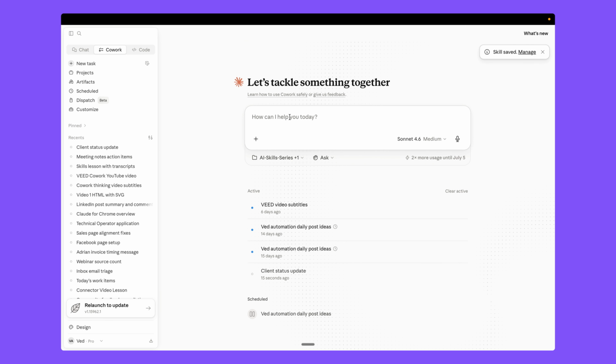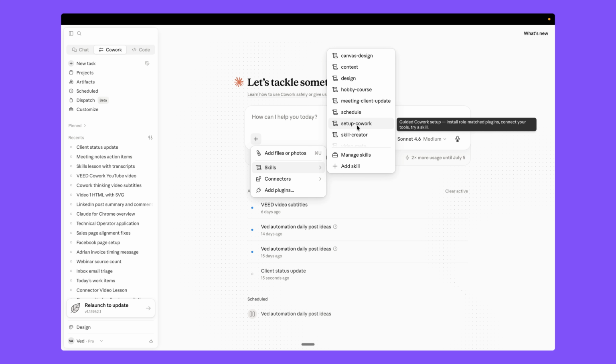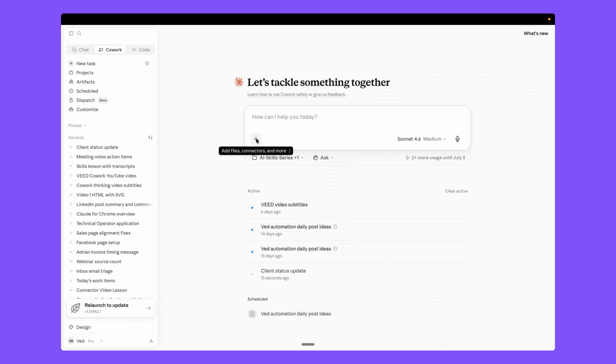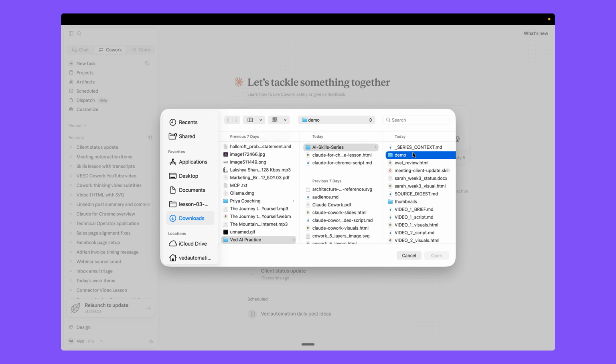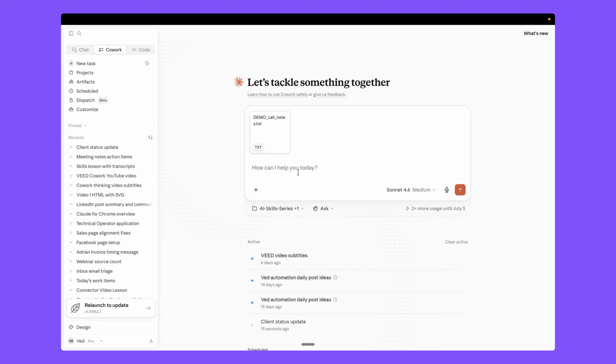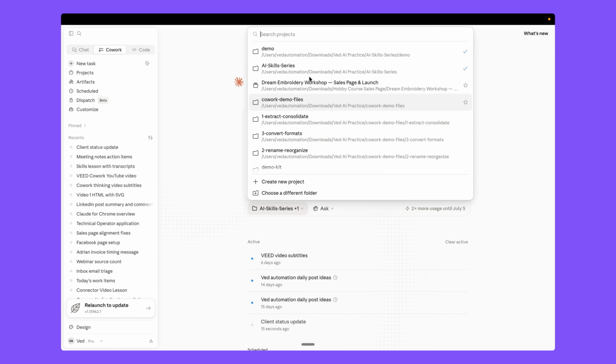We can open it here, and if you see here under skills, we have this meeting client update skill showing. Now we can just upload our notes. Let's use the same notes again and upload the notes here. We can remove the folders for now.